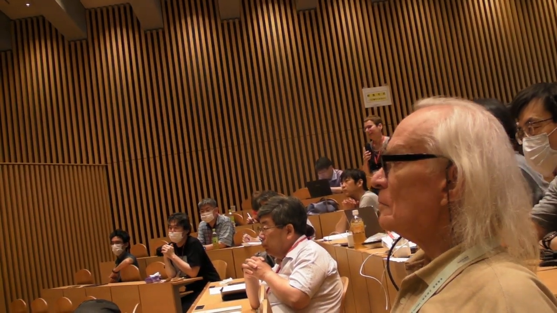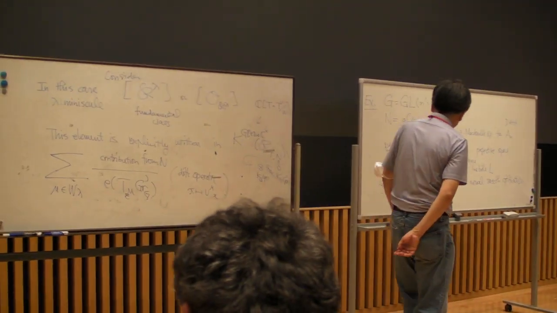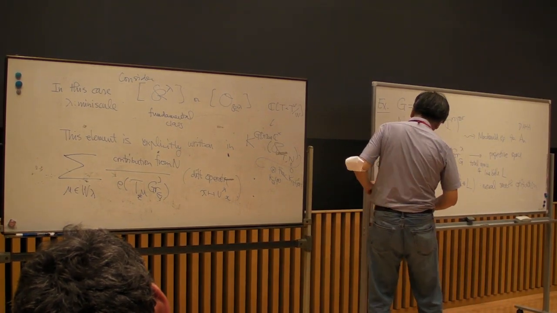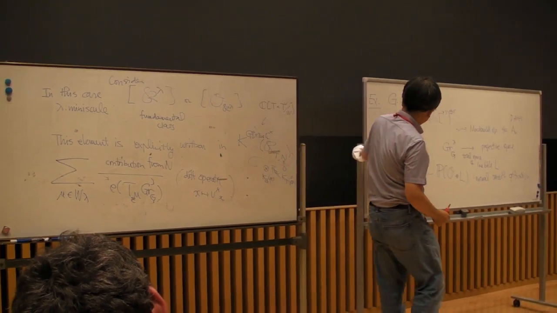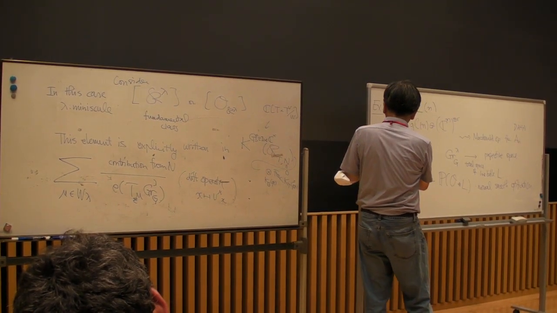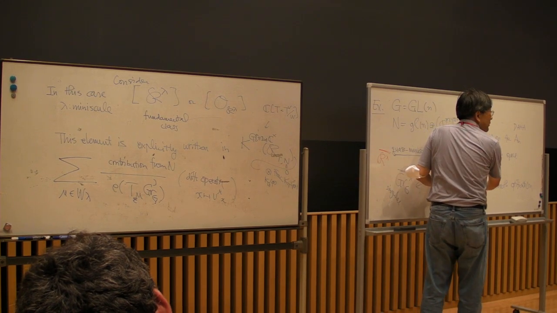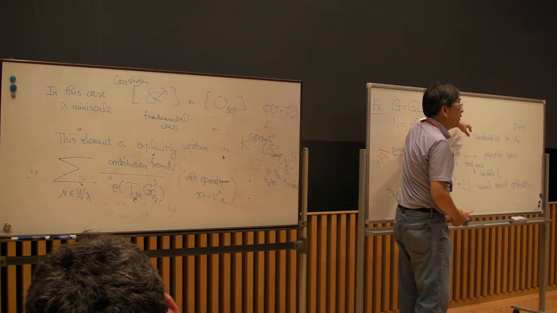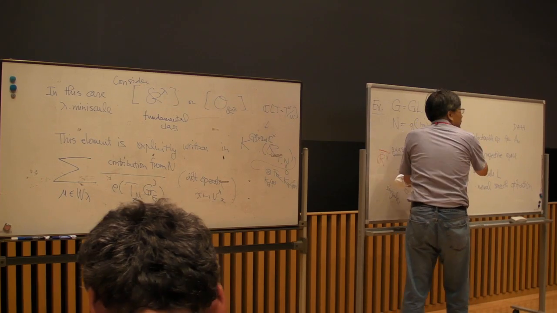You didn't actually do the punchline of where you get the Macdonald operator. Yeah, I tried to say that I choose the case I'm using. So in the minuscule case, I consider Gr^lambda, and I consider the fundamental class. In the non-minuscule case, I cannot directly consider Gr^lambda bar, but I can take the resolution and take an inverse image, so you have a vector bundle here, and then take the fundamental class on the resolution and take the push forward. Then I can compute this operator.